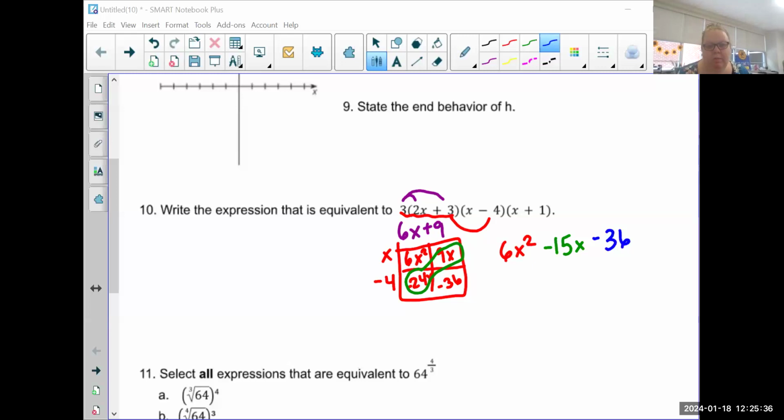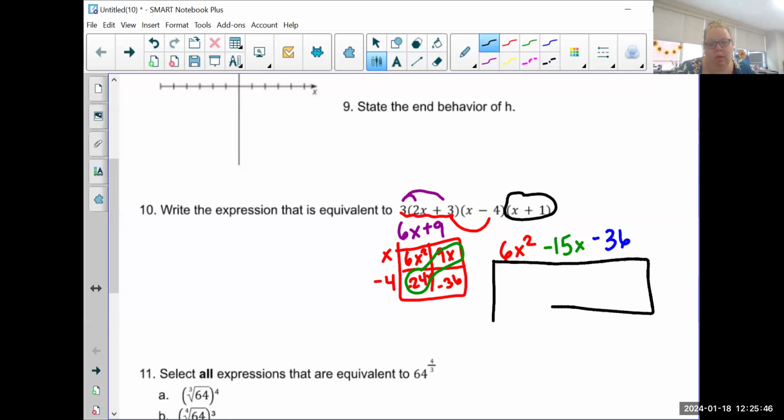All right, so now we've multiplied everything together and now we need to multiply the last one. This one we haven't used yet. So we need to multiply our answer from the previous ones by x plus 1, which means I need to make 3 columns. And then I'm just multiplying. So 6x squared times x is 6x to the third. This is negative 15x squared. This is negative 36x. And then I'm just rewriting these because they're all just multiplied by 1. So 6x squared minus 15x and minus 36.